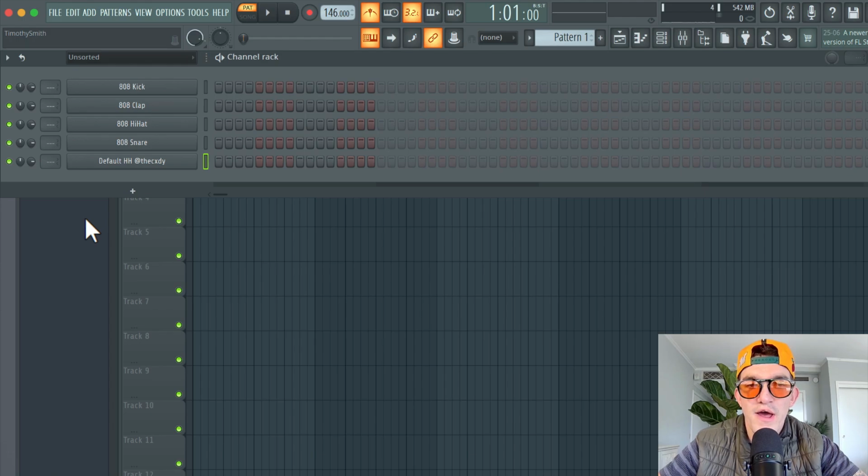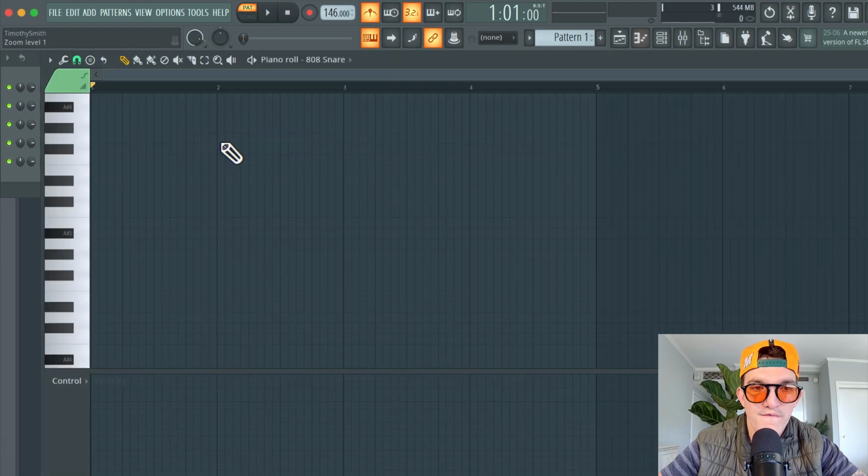Once you've loaded up your hi-hat, you're going to want to turn on your metronome so that you can hear the tempo of your beat as you're making your pattern. And a little tip I like to use when making hi-hat patterns is I first like to lay out a snare or a clap, and that way I can build my hi-hat pattern into the clap and it gives it a little bit more of a bounce. So I'm going to go ahead and lay those down real quick.